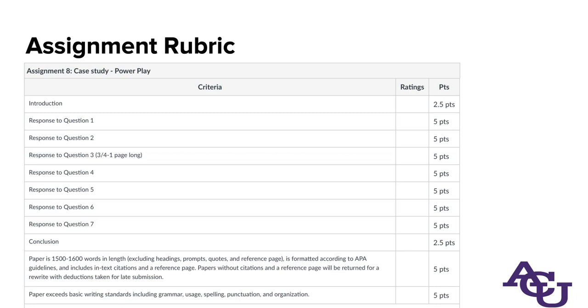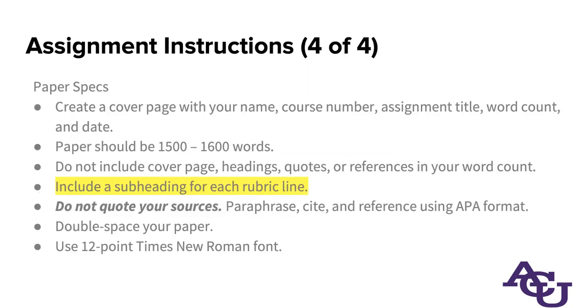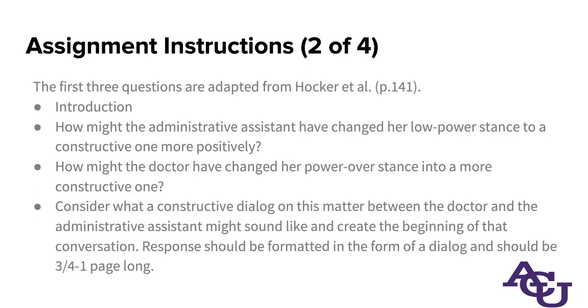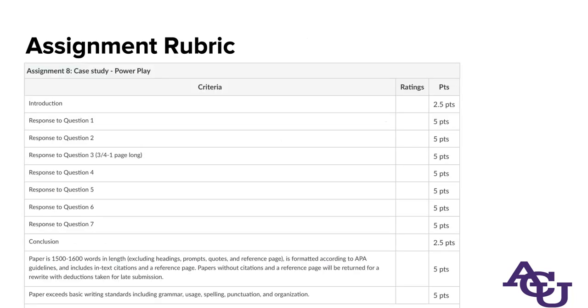Now, does it have to say response to question 1? No, you've got other wording here that you might use. But in APA style, headings should be accurate, concise, and informative, but they don't need to be exciting. So if you had response to question 7, well, I wouldn't say it's the best heading. It would be a functional heading.